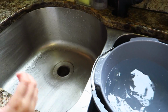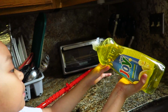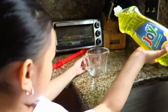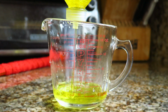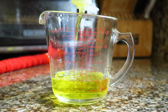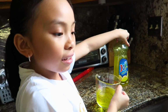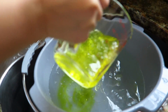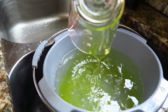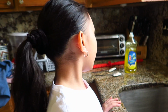Now let's do the dish soap. I'm gonna pour in 1 cup of the Joy soap. There, 1 cup. It's lemon scented. That is 1 cup. Now close it and pour it in. And that's it.